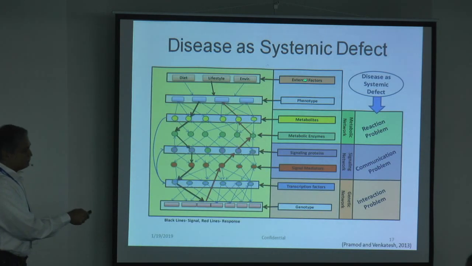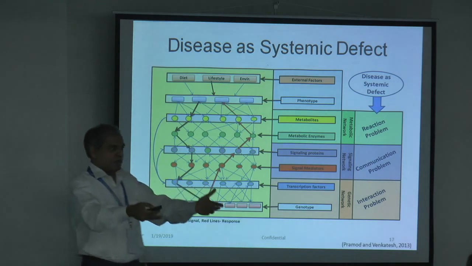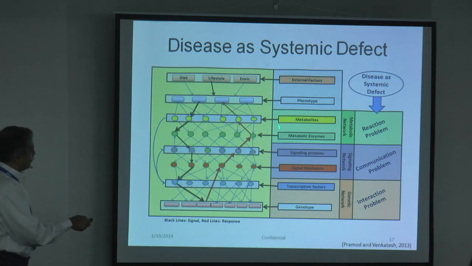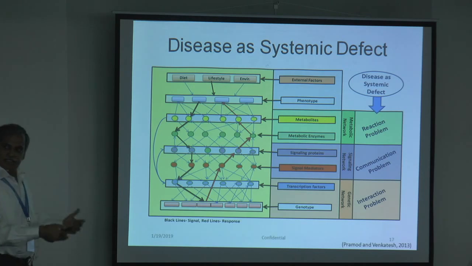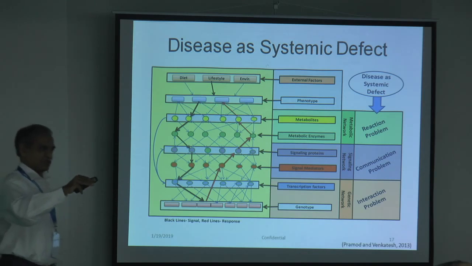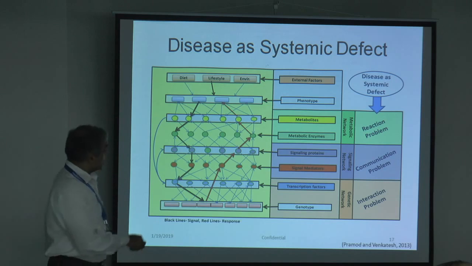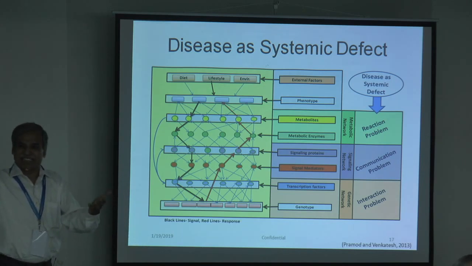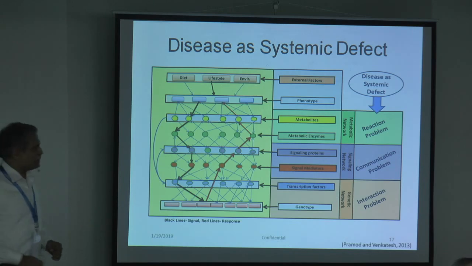So you have external factors, okay, environment, lifestyle, diet, for example. You have a phenotype, how our body responds to these perturbations. You have metabolism, the metabolites and metabolic enzymes which are present, so these are reactions that take place. And then you have signals, which the signaling pathways give, and then you have the state, the genotype. So these are all interconnected in a complex way. So the genotypic response to external factors, to perturbation, and this remaining in a certain state. That's what I was talking about, state estimation. So what are the states that all these parameters exist in for a given phenotype? That is the challenge.